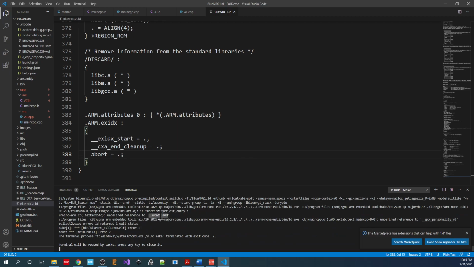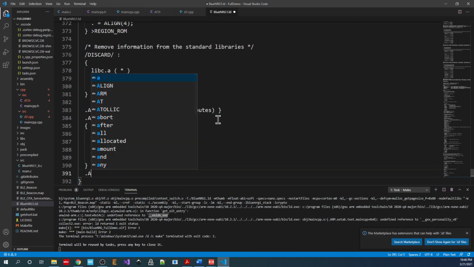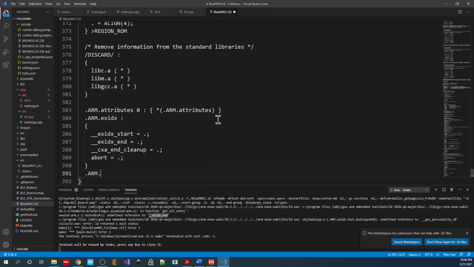So there's two more. There's this one, the EXIDN. This one doesn't belong there, so I gotta remove that there. Sorry, I got confused. So this one goes here. Is the same EXIDX. And I'm gonna add another section here for CXA.